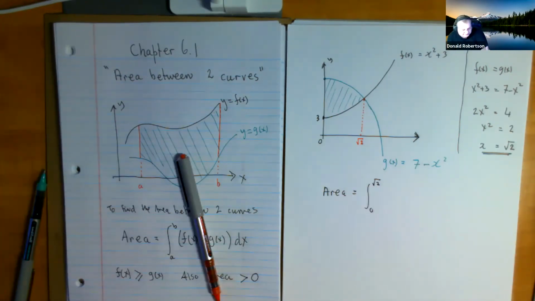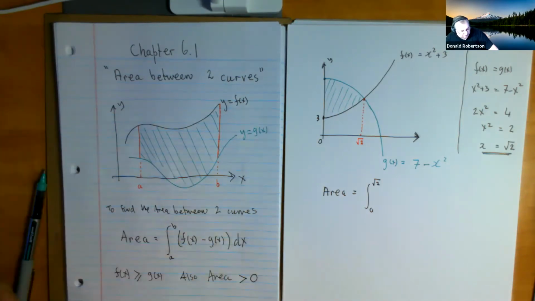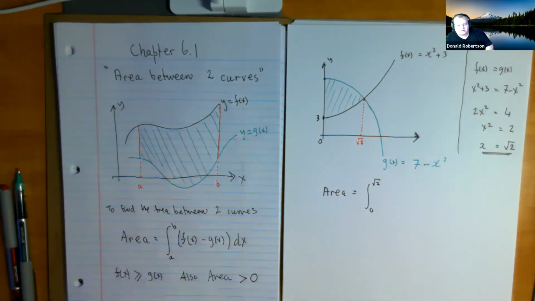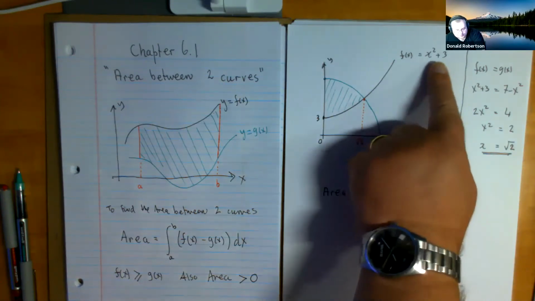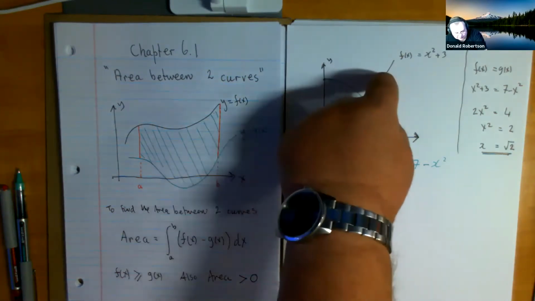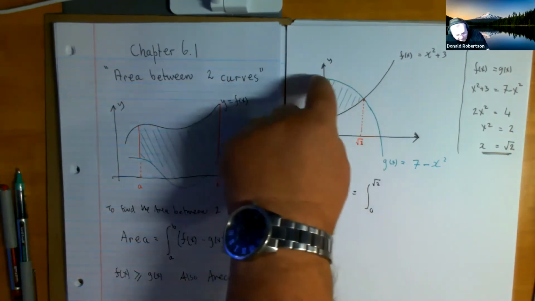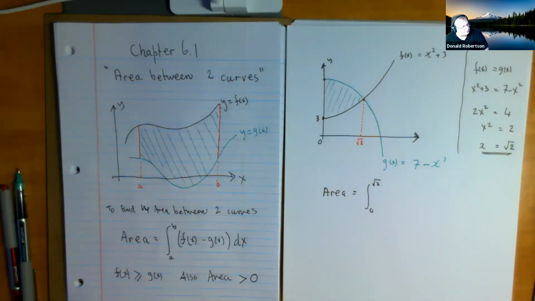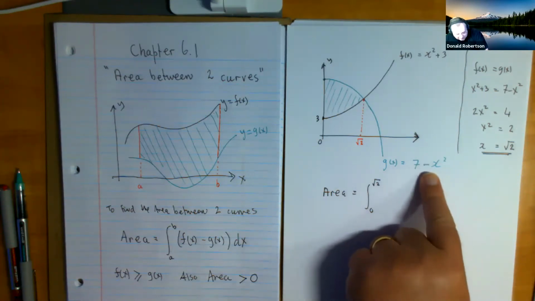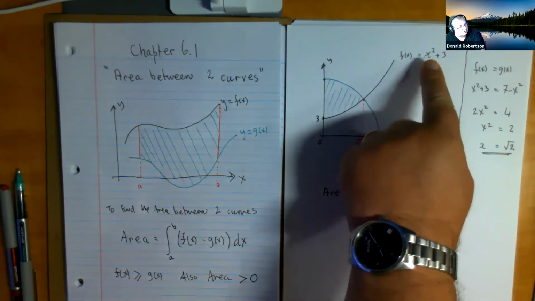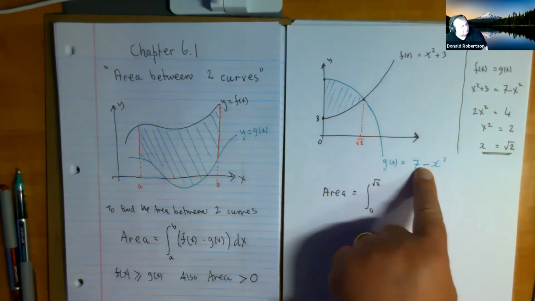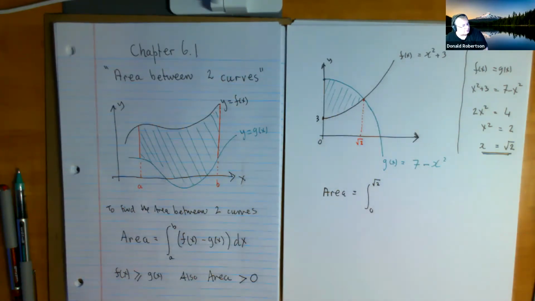So we now have that bit done. Now, according to our formula, it's f of x take away g of x. Now, if you just use that like a formula, you're going to come undone sometimes. This black curve is f of x. This green curve is g of x. So which one goes first and which one goes second? Is it this guy, take away that guy? Or is it that guy, take away this guy? Because one of them's right and the other isn't.